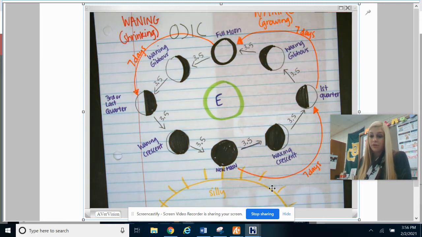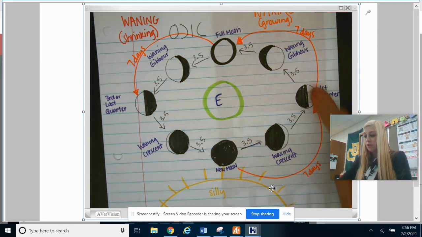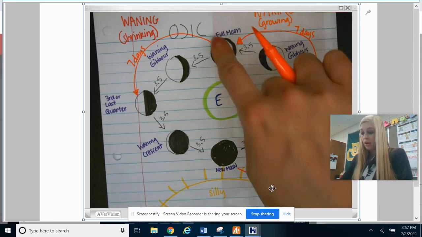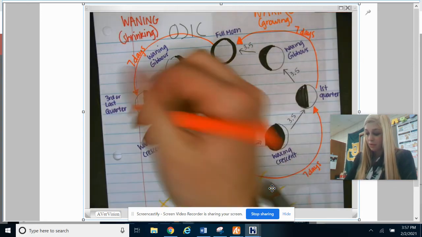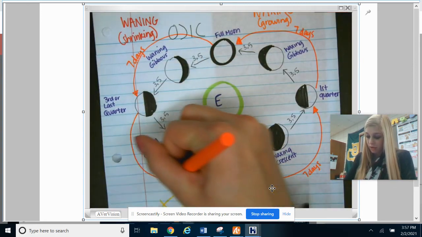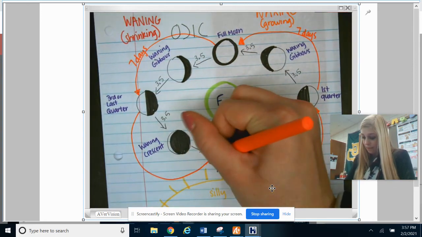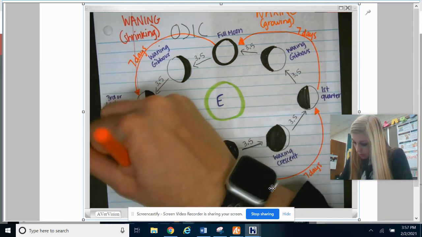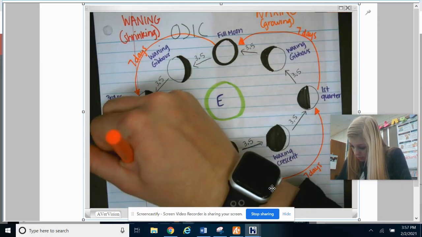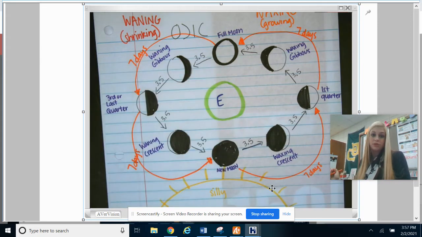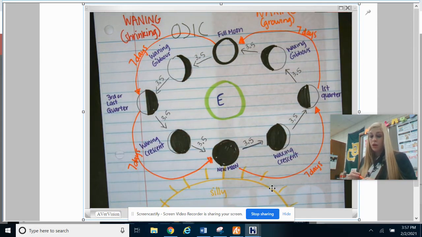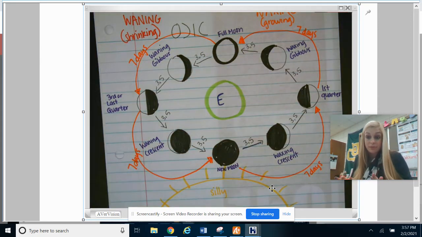So you should be noticing a pattern. We're going from the 4 main phases. We're going from a new moon to a first quarter to a full moon to a third quarter to a new moon. Okay, so now we have these awesome pathways.